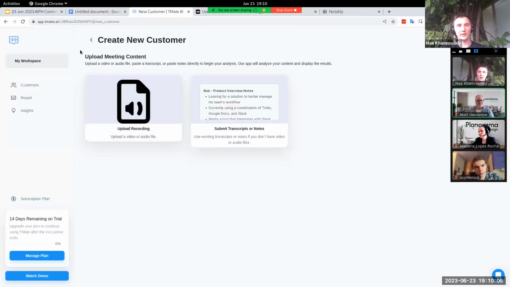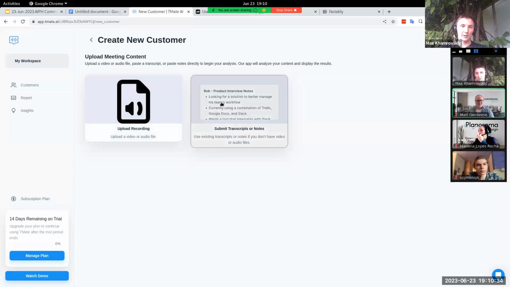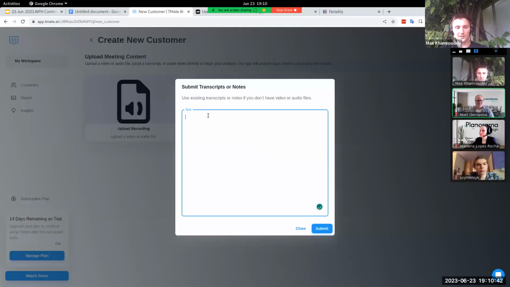So this is how the interface looks. What's cool about the teammate is that it's one of the most powerful tools out there. You can upload the recording of the call and drag a ton of different types of files into this application. It can be either a text file or a recording of the call or anything else. So we will try to do that. I guess we'll see if we have time, and we can submit that as transcription notes over here.